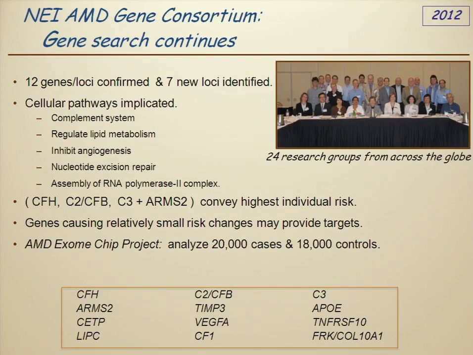The Eye Institute a few years ago under Heyman Chen organized a research group, 24 different research groups, and they pooled their cases, several thousand disease cases. I didn't schedule it this way, but there was news yesterday that this group's paper has just been accepted in Nature Genetics, coming out soon, which will report a total of 17 loci, 17 genes conveying risk for AMD. That takes concerted action.